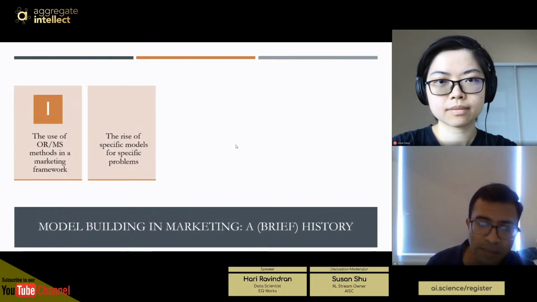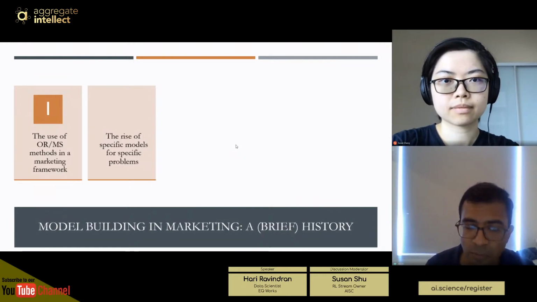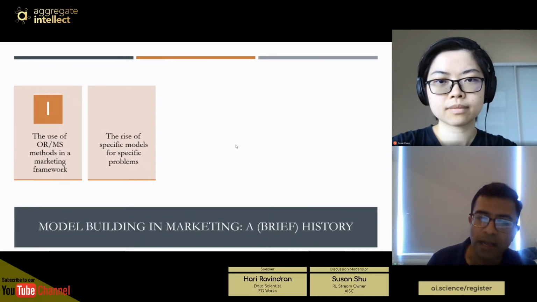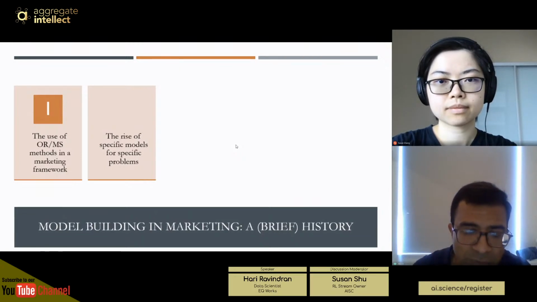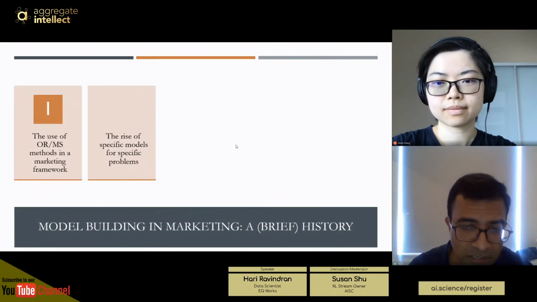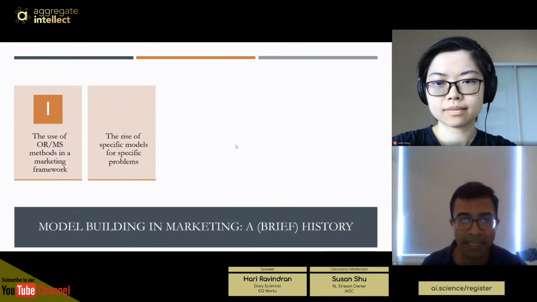It's where you start thinking about things quantitatively, whereas previously you might have thought of marketing as a qualitative practice. Now it becomes something more quantitative. Here the techniques were very general. They weren't very specific. For example, whenever a question of model dynamics came into play, people would use things like differential equations. The issue with using these very generalizable, very broad techniques is that they really aren't very successful.